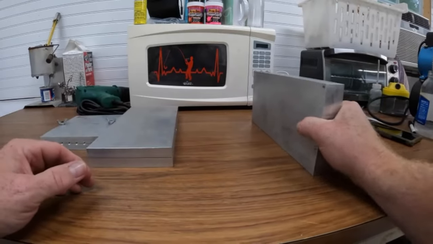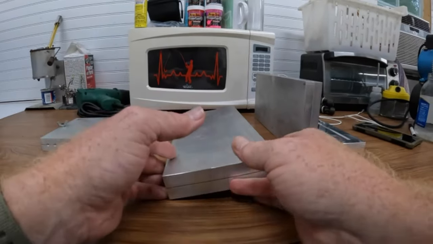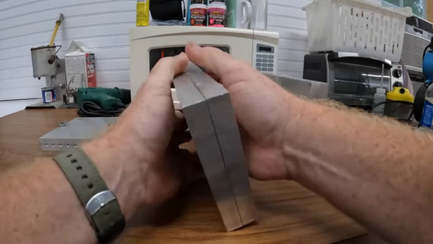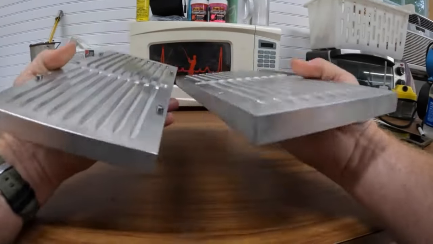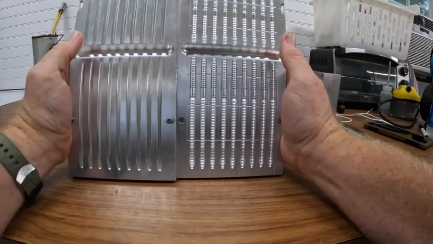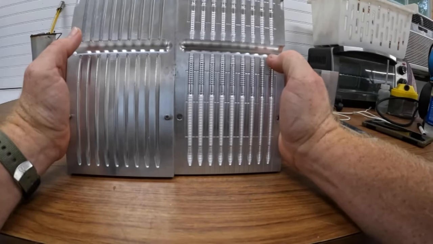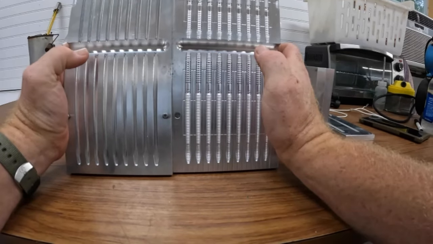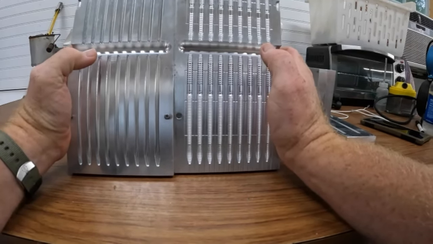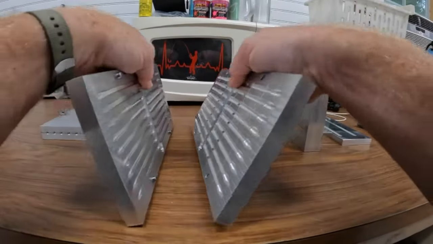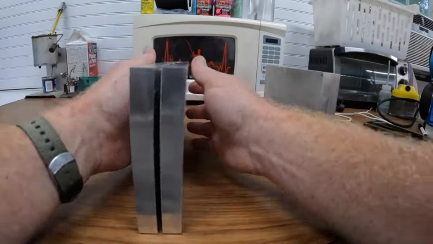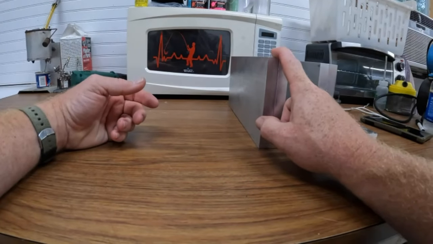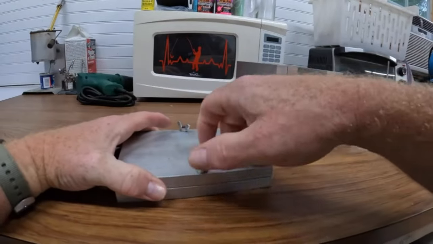All right moving on to the next mold. This mold is a finesse worm. Now this one can make one, two, three, four, five, six, seven, eight, nine. It can shoot 18 finesse worms in one shot and I think this one was two hundred dollars. This one here I brought off a guy for eighty dollars.